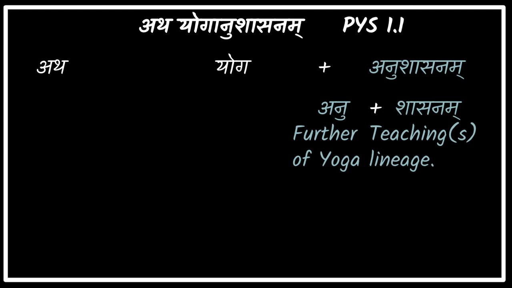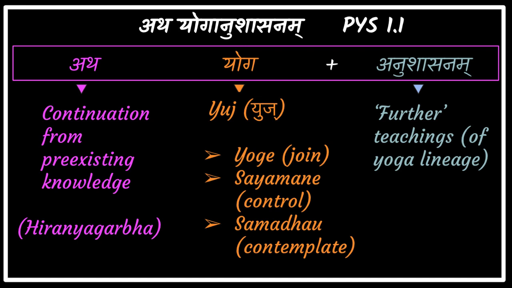Let's now proceed to summarize the first sutra briefly. Atha Yoga Anushasanam. The first sutra of Patanjali Yoga Sutra indicates this study to be a continuation of the already existing knowledge. It introduces us to the central theme of this text, which is yoga, and that the lineage of yoga predates this text. So, the first sutra delivers the idea about the content of this text.